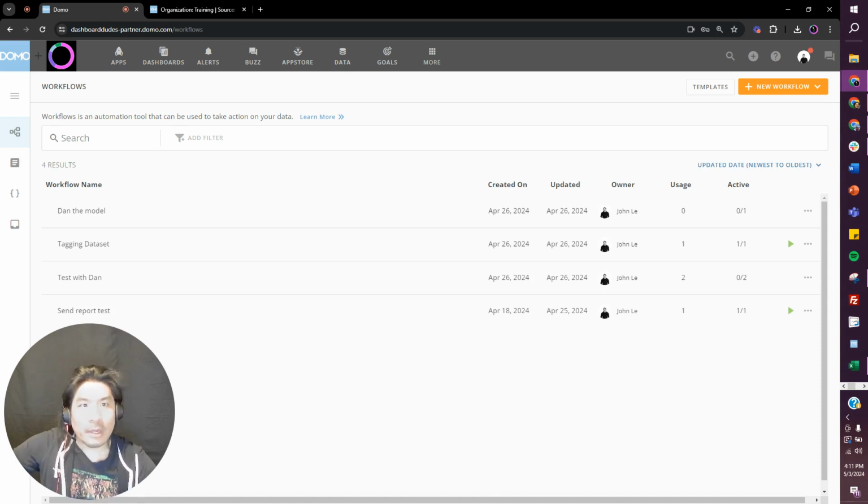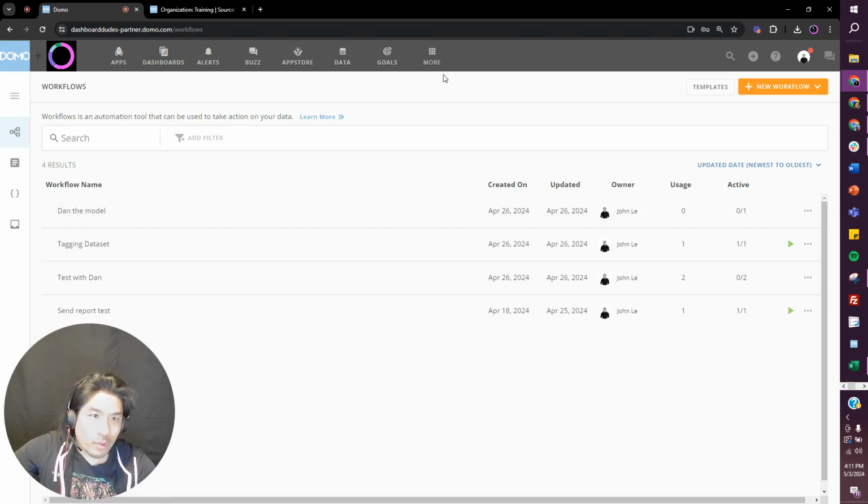All right. So if you don't know what workflows is, workflows allows you to do actions. So not like an ETL to do data stuff like group bys and joins. It's really to enable an action, like tag a bunch of data sets for me, get approval of something, send a notification, run a data set. That's what we're going to do.